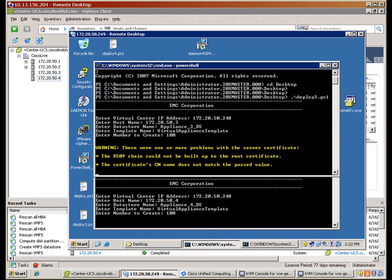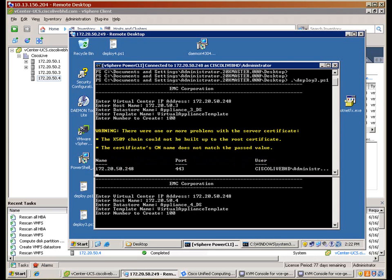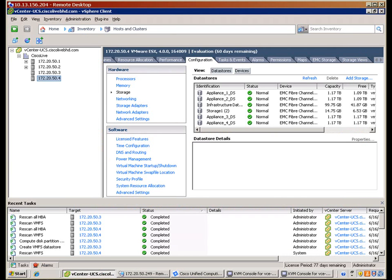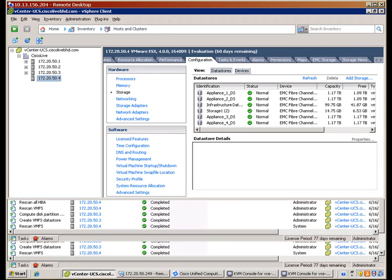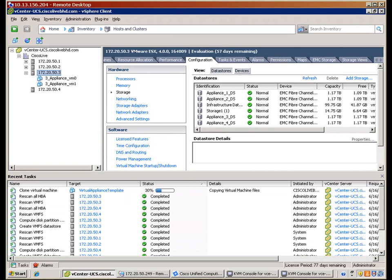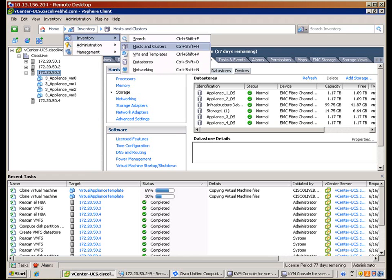This can be using the natural capabilities of vSphere, but in addition it can integrate with the EMC array capabilities to augment and speed up the VM template-based deployment. So if you look here within the vSphere vCenter interface, you'll quickly see that additional sets of VMs will start to appear as the clone operations occur. Again, it takes approximately a few seconds per VM due to the speed of the underlying Cisco UCS and EMC VMAX infrastructure.